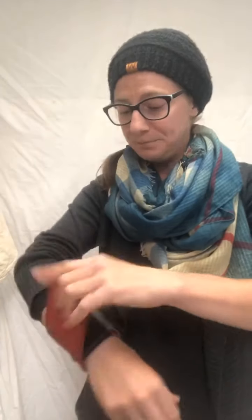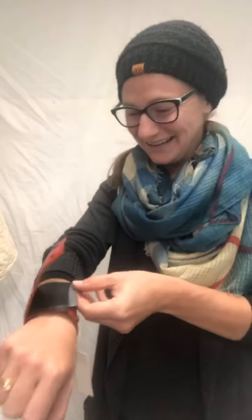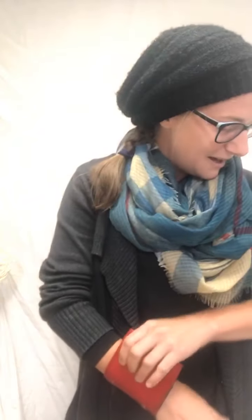If you wear the cuff like this with the cards on top, you don't have to worry about them falling out because they're already like so. That's actually really helpful to demonstrate on the camera. I'm not gonna lie. What else?